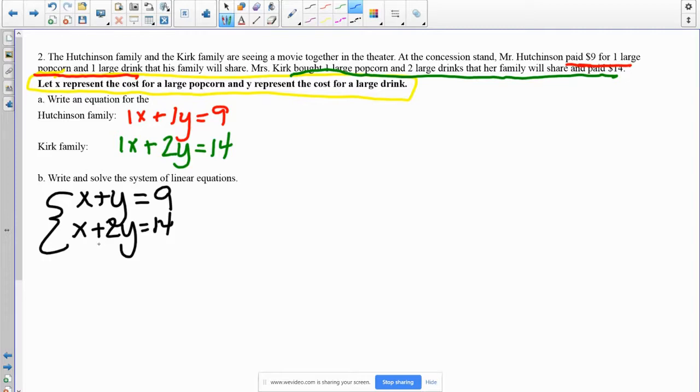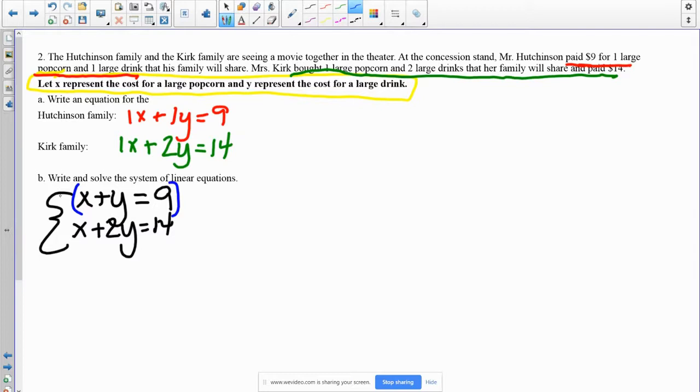Now, I've got to get opposites. So I can try to get rid of the x's, or I can try to get rid of the y's. It really mathematically doesn't matter. You just got to make that decision. I'm going to get rid of the x's, just because I then have to only multiply times a -1. I'm just going to take the top one times -1 because I want these opposite coefficients.